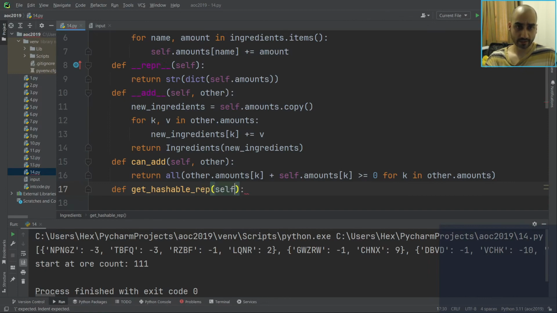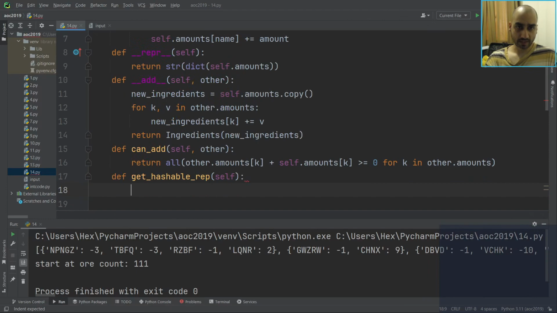Get hashable rep. So we're going to have to make something which is hashable. So I guess we can just take all the non-zero items, put them in a list and sort it. Yeah, okay.